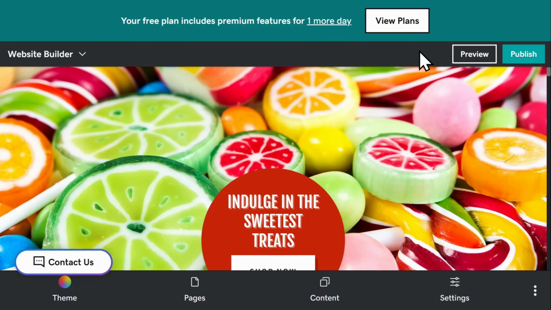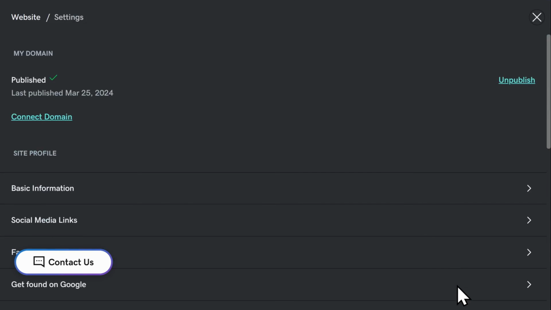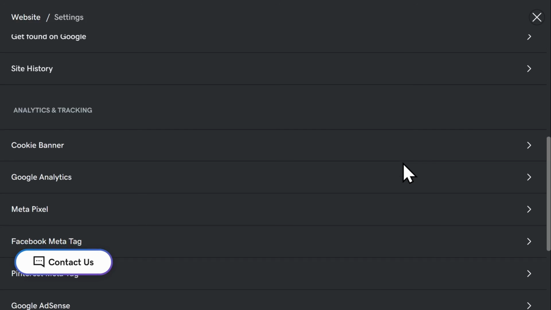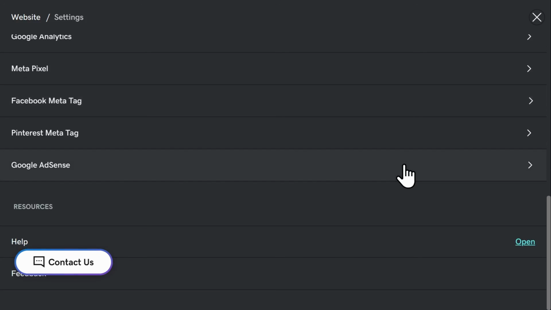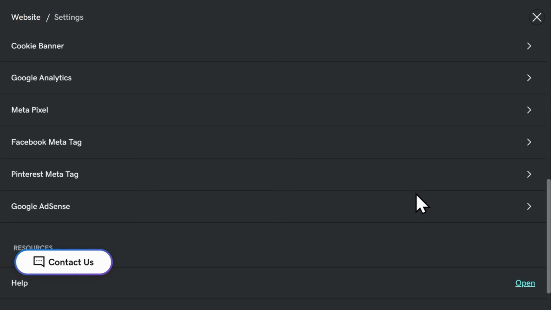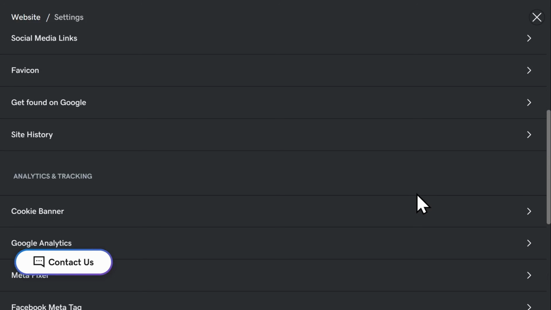Let's take a quick look at some of the more advanced features that you might wish to use. Here under the settings bar, you can look at things such as analytics and tracking information. You can also better optimize your site for both paid and organic search.